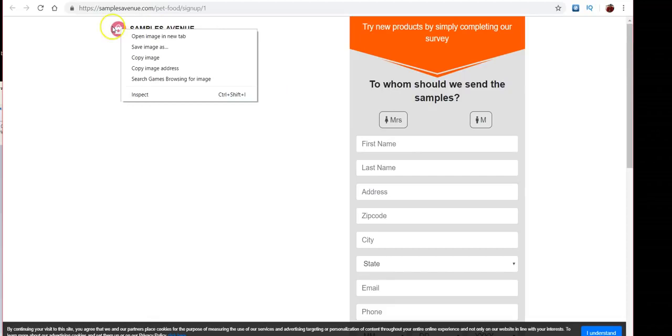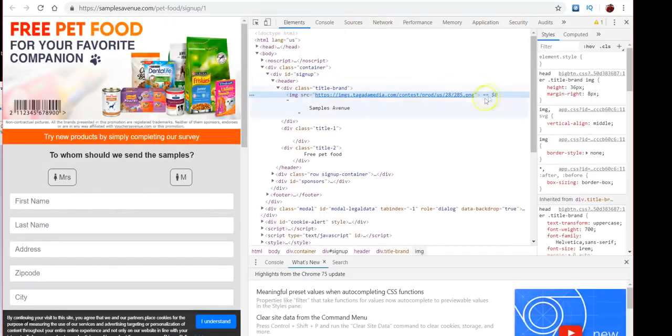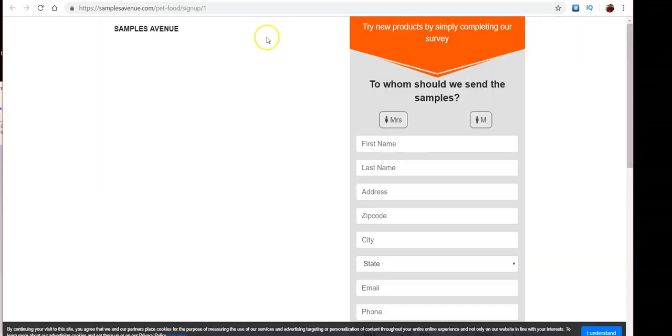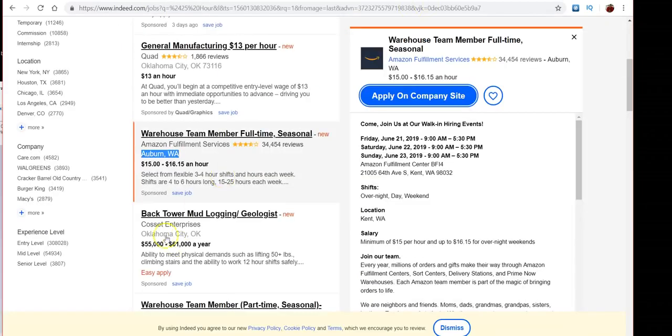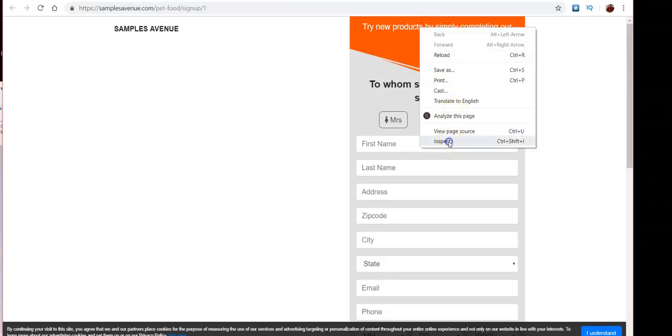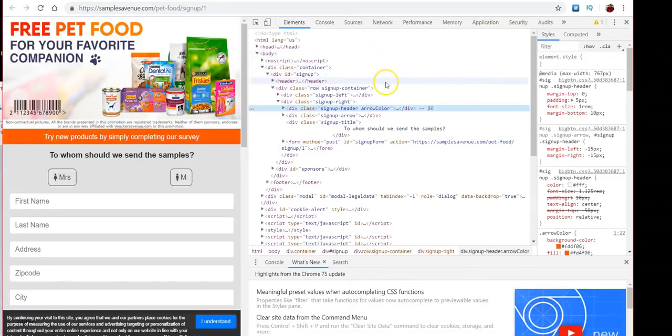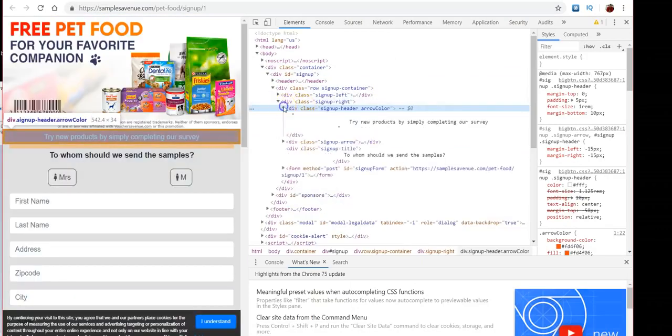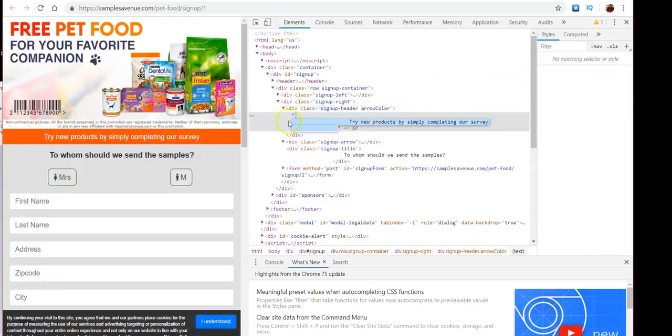If you want to get rid of all this, you do the same thing. You click inspect, take this picture, double click it, delete it, that's gone. Then you do the same thing with this. Now when you get here, you just pretty much name it whatever the job title is. So whether it's a warehouse job, that's all you would do. You would just go through and create it and delete whatever else you need to delete. So you would just right click this, and then wherever the header is, I would come down with the drop down and I would change this header, which is this here.